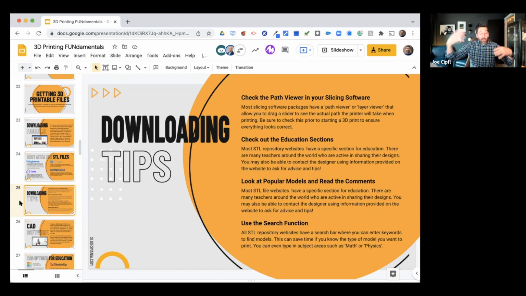When someone makes an object that they downloaded from Thingiverse, they can actually post pictures of what they made and then offer tips, how they printed, the resolution and the speed and all of that kind of stuff, and what filament they used. If there's problems with the design, they might put a comment in there that said, hey, I noticed this problem, so I solved it this way. So those comment sections can be very, very helpful.